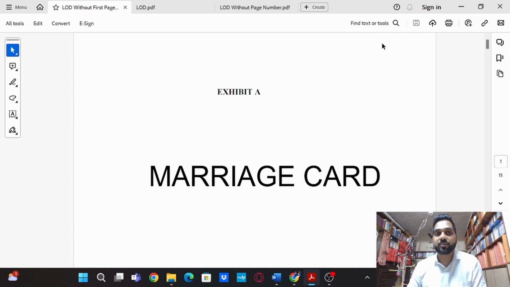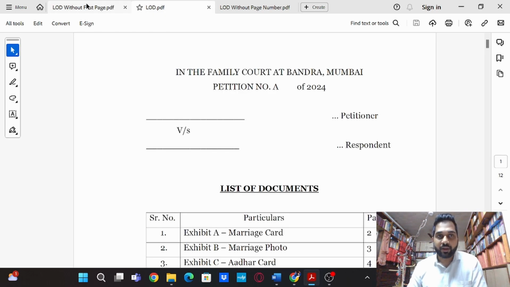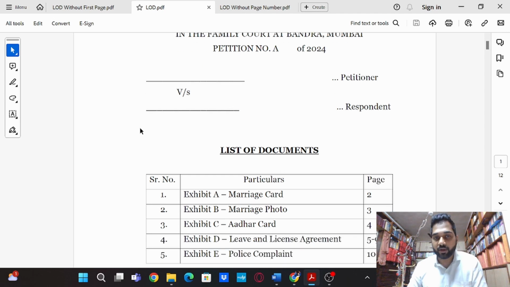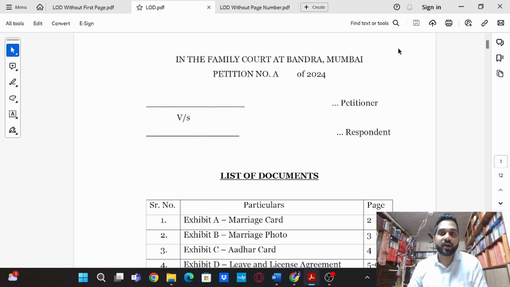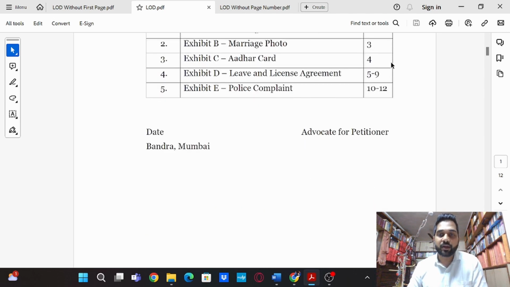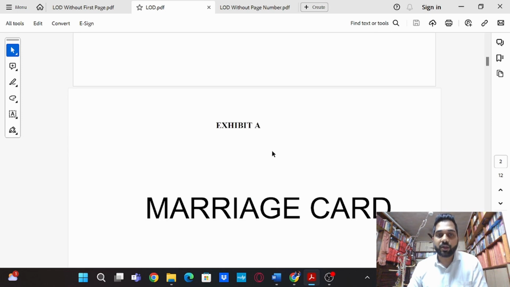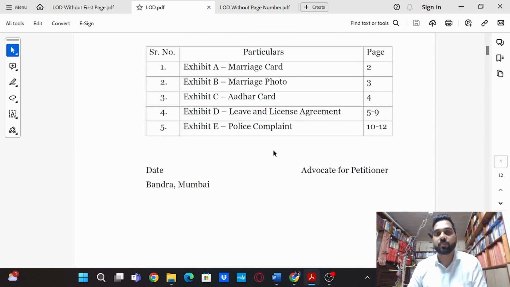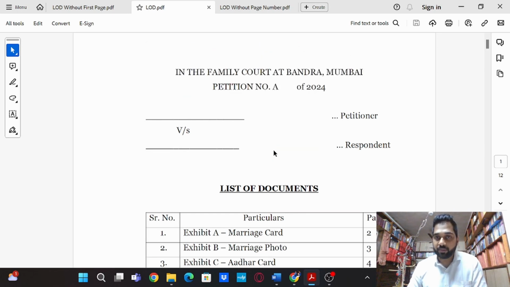So therefore what happens is we are required to give an index now, so that I've moved on to the second part, so that the index is here, so that while marking it as an exhibit or giving it some exhibit number, this specific page over here which you can see is marked as an exhibit, and the remaining documents shall only be marked as an exhibit by the court as and when the evidence is laid upon those documents. I hope this part is clear.